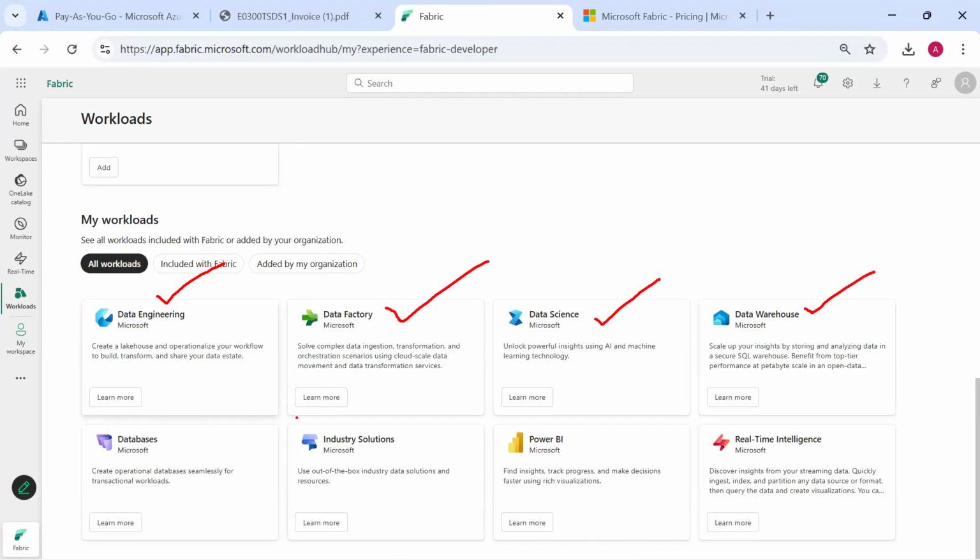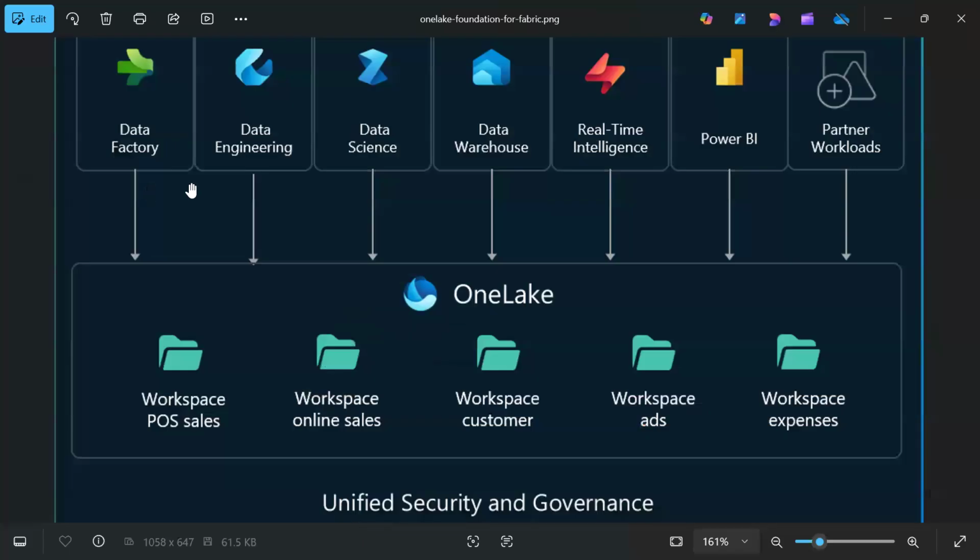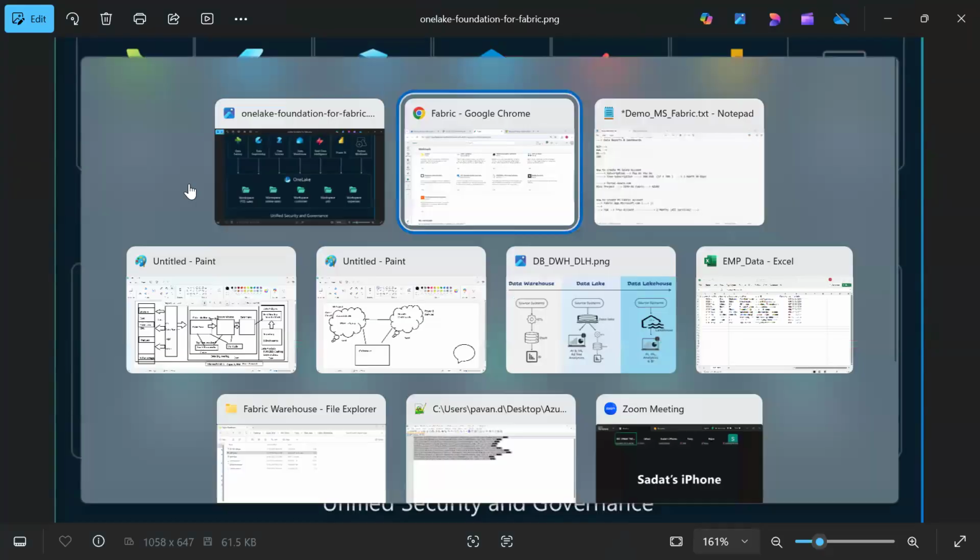Some databases and models are there. You can even develop your reporting and dashboards, and use real-time intelligence insights. So these are all integrated in one single Fabric tool; you don't need to manage them separately. I'm going to show you each service practically in the next class.